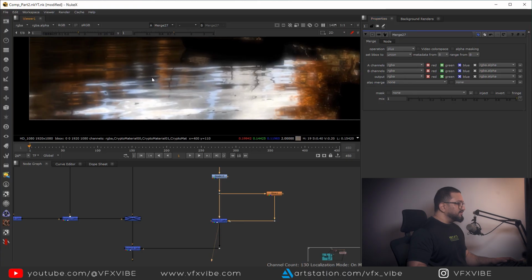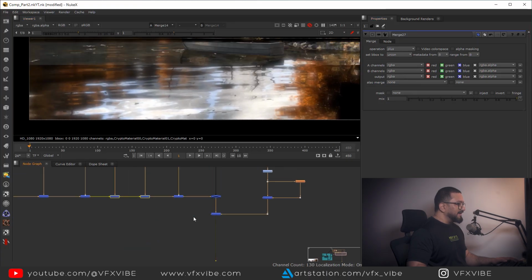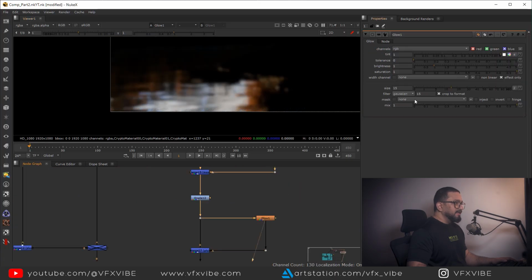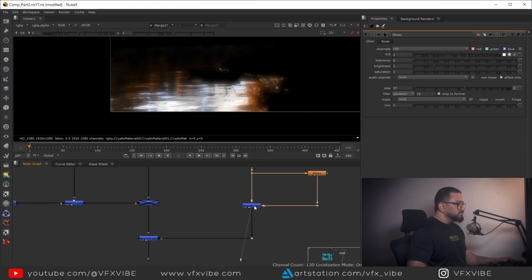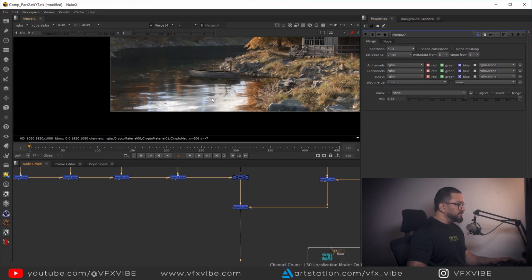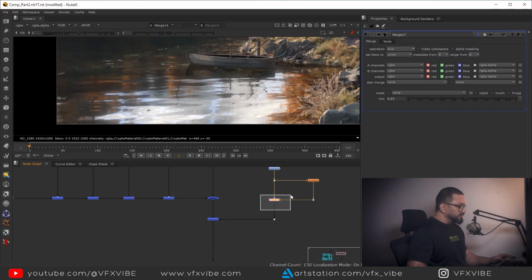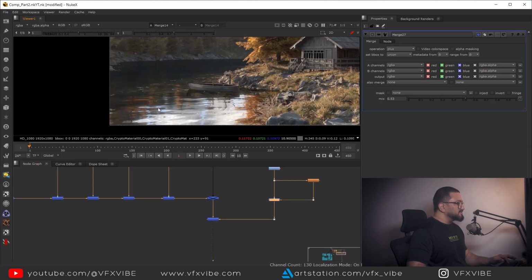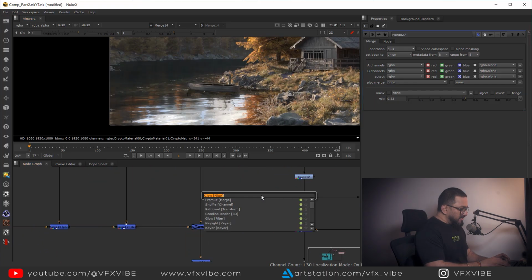As you can see over here, I'm having a soft glow, but overall I'm having too much glow. So I'll go over here and increase the size a bit, and do this so it won't be too much. If I enable and disable it, you can see I'm having a soft glow and it gives us a good result.